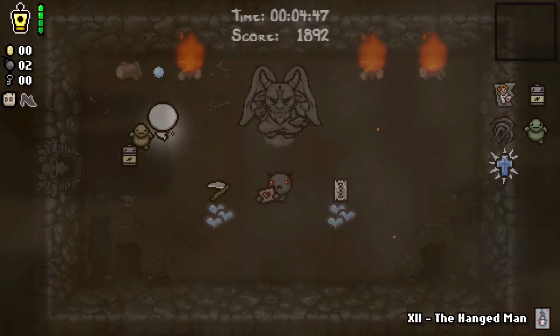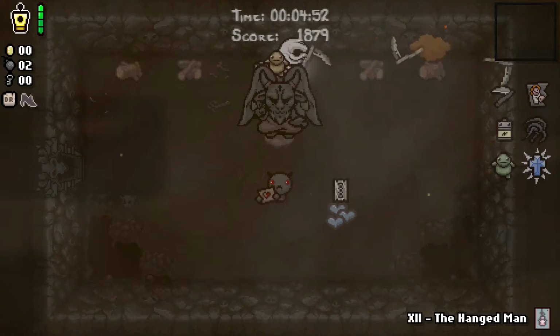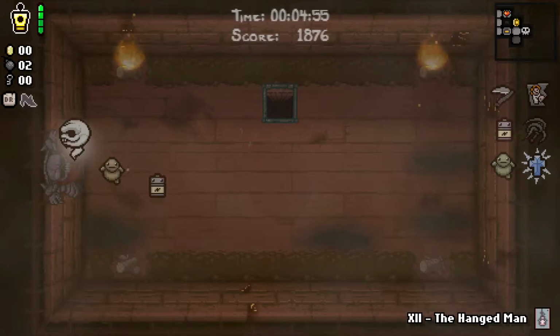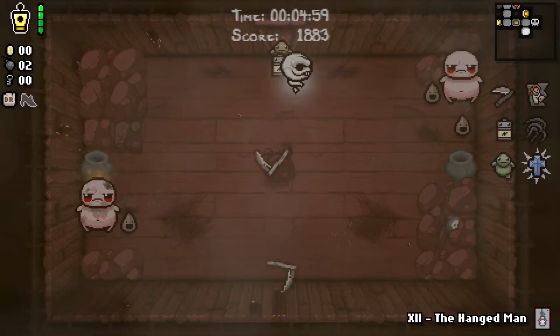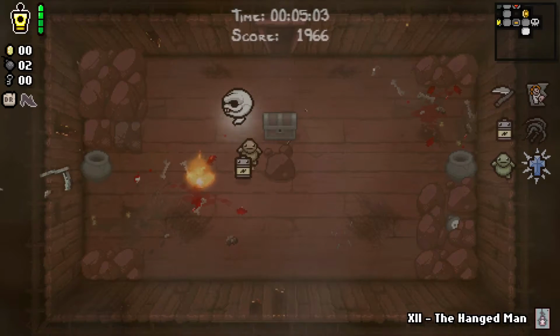Death's Touch and the Razor Blade. The Razor Blade is of no interest to me. Death's Touch is absolutely of interest to me. We haven't found the seam yet. We're not done with this floor. We're going to explore everything. I mean, as fast as we can is the goal, but it's going to go a lot faster with Death's Touch, to be honest with you. Don't walk in that.